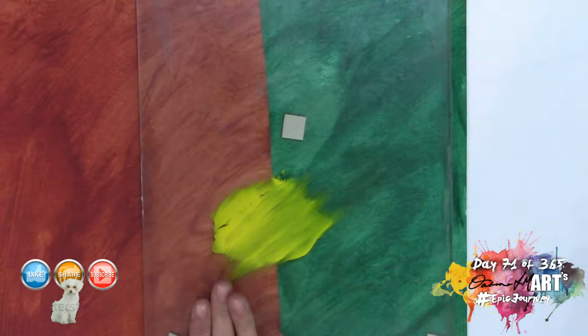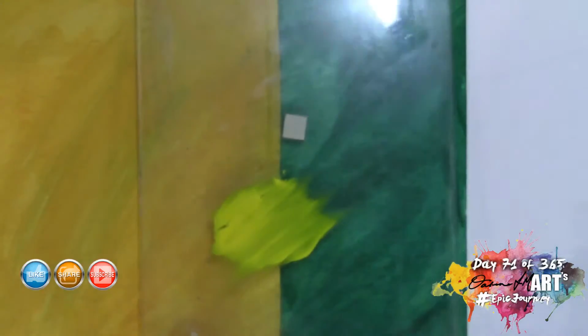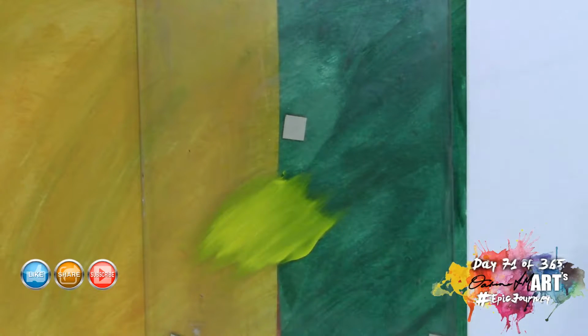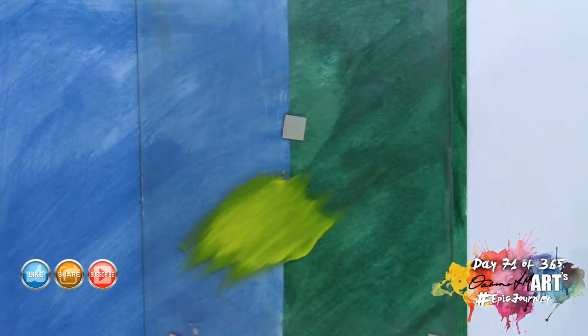Can you see how on this side where we've got the burnt sienna paper underneath it, how slightly different it looks, much more yellow. Now of course let's put a yellow piece of paper underneath it, and again it looks much more yellow. I tell you what, let me thin that bit out. It looks much more yellow when it's on a yellow background. Of course, that makes a lot of sense. Now, of course, if we put it onto a blue background, it's going to start looking a little bit green because it's affected by the blue underneath it. Remember, yellow and blue make green, so optically we're going to get a slightly more green yellow if we're painting it onto a blue background than we would if we were painting it onto a white background.